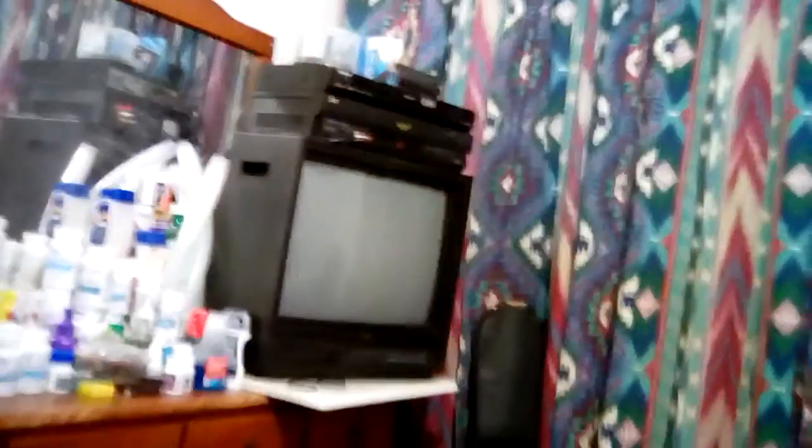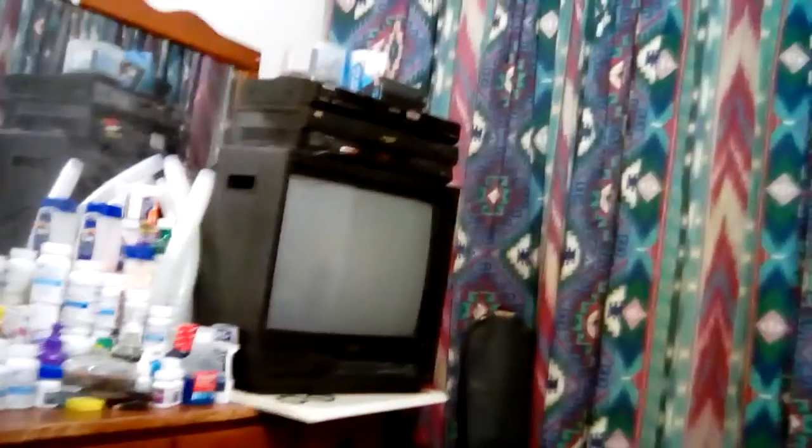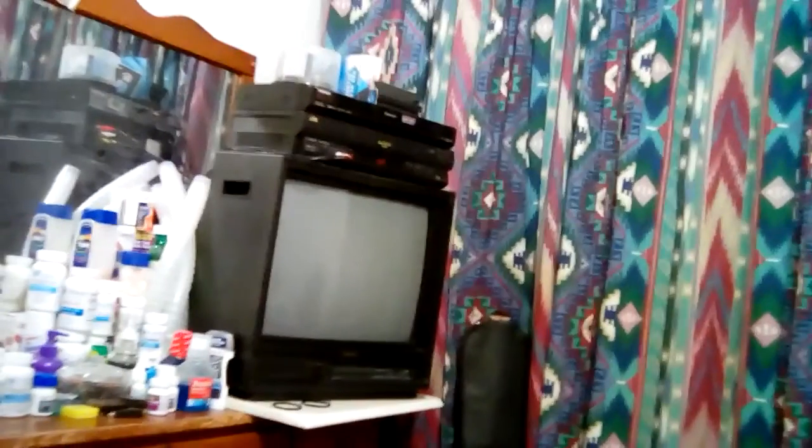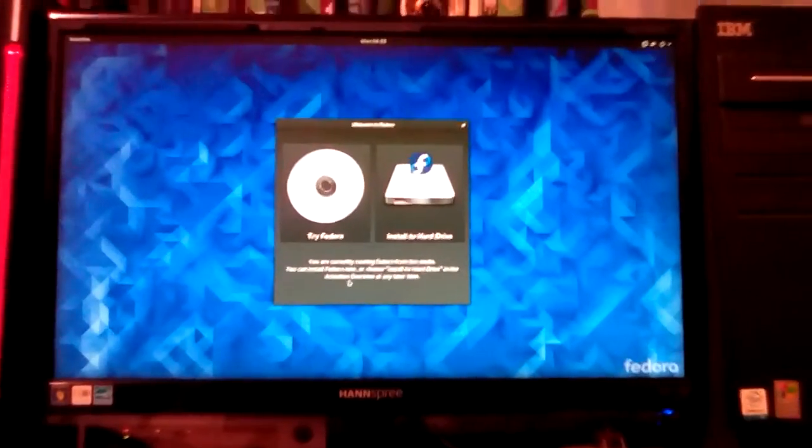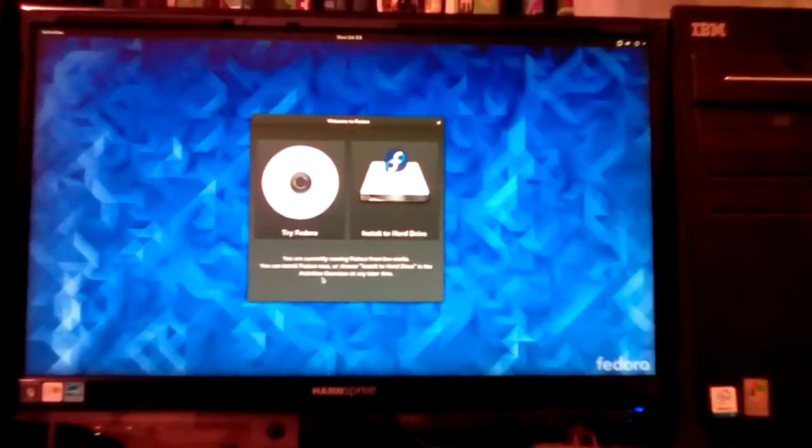I plug it into my old TV. That's the TV. I have a VCR, that SVHS VCR that I plug in. I have a cable running over there, so I can watch TV on the TV that way. I don't have a good TV. This screen would be just fine for watching TV, but I can't relax on the bed and watch TV that way, so I'd like to sometimes.